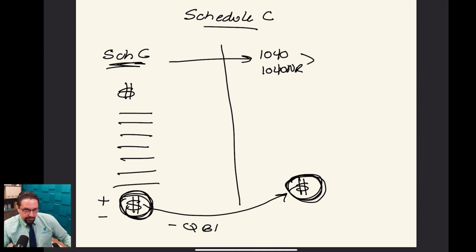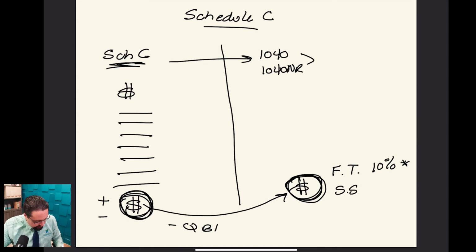This income that you're reporting here on your personal tax return will pay your federal tax, which starts at 10% and can go all the way up to 37% for this tax year 2021. All these tax rates may change in the future, okay? Depending on your household income, that will determine the amount of federal tax that you pay. But you also need to pay Social Security tax, or self-employment tax, which is 15.3%. So you end up paying a minimum of 25.3% in taxes. So that's the way the Schedule C works.